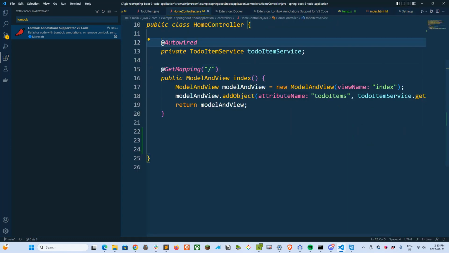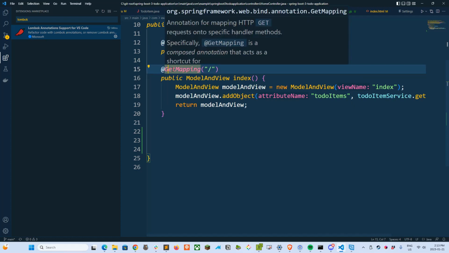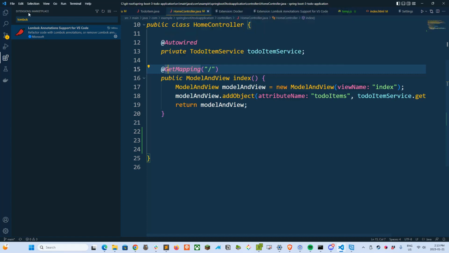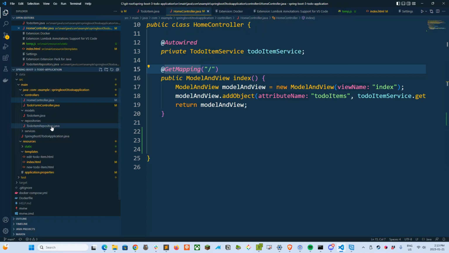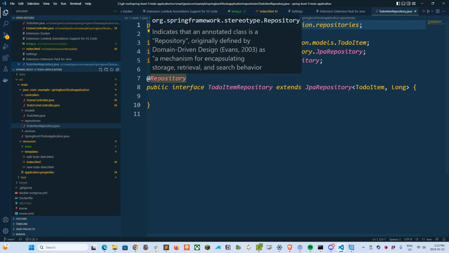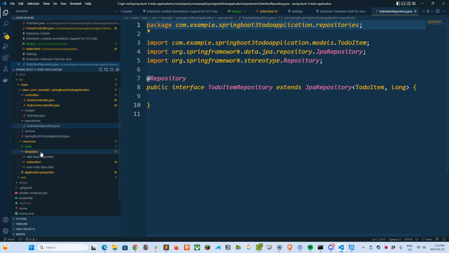And now when we hover over an annotation, we get more documentation on what the annotation is for and what it's meant to do, and basically a link to some of the help text that's in the jar file itself for that specific annotation. So it can come in handy.